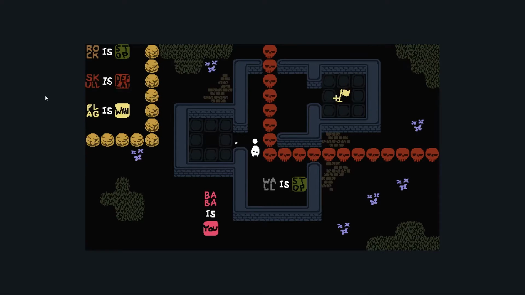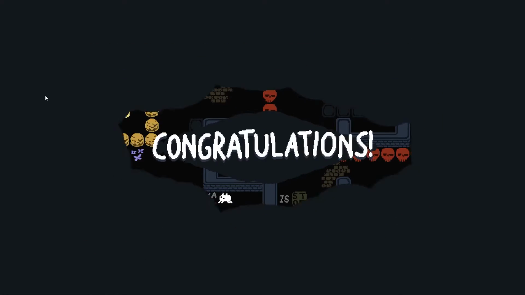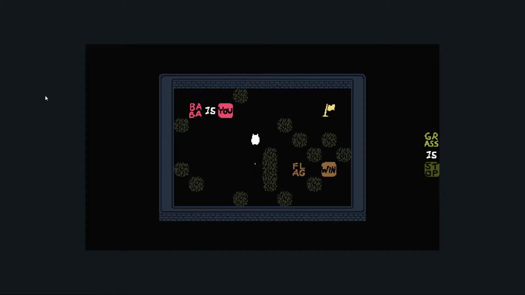So here we go. Wall is stop. Wall is no longer stop, so problem solved there. Baba is you. So flag is win, rock is stop, skull is defeat. We cannot possibly get past these. We can't stop skull from being death, and we can't stop rock from being stop. But we can change wall to be you, and then we move all the walls. What they're trying to teach us there is that everything that is you, you control.